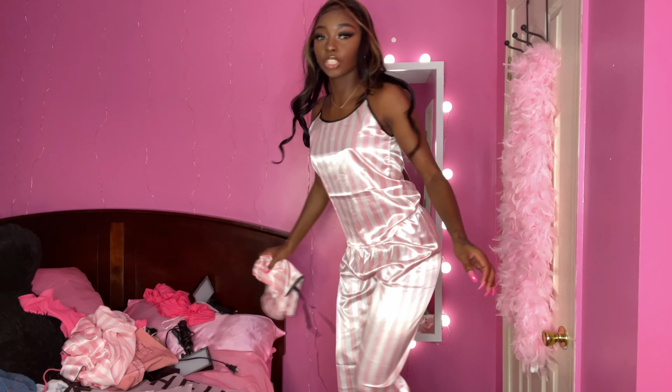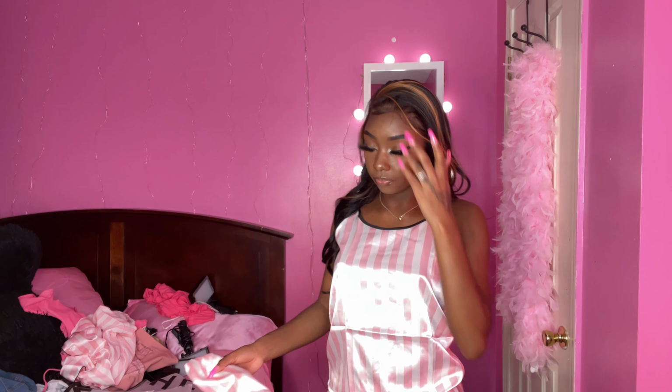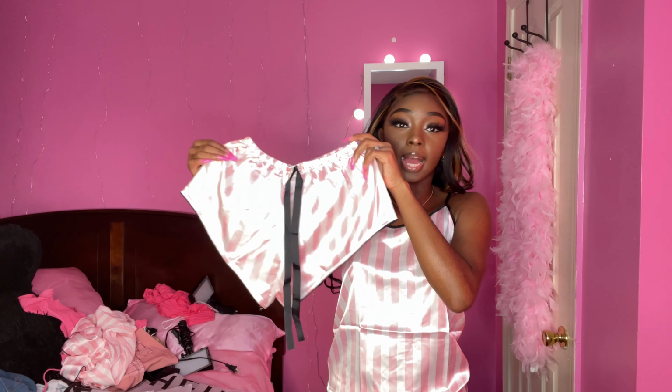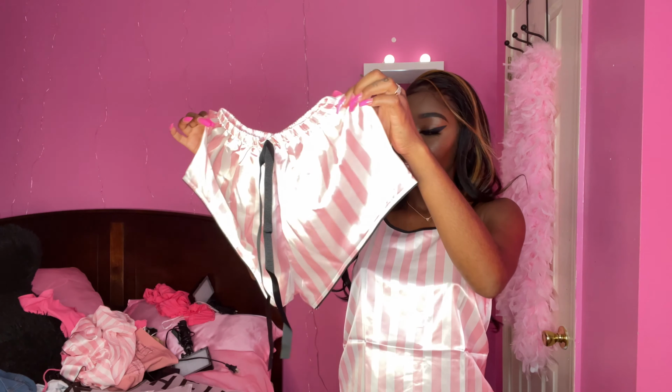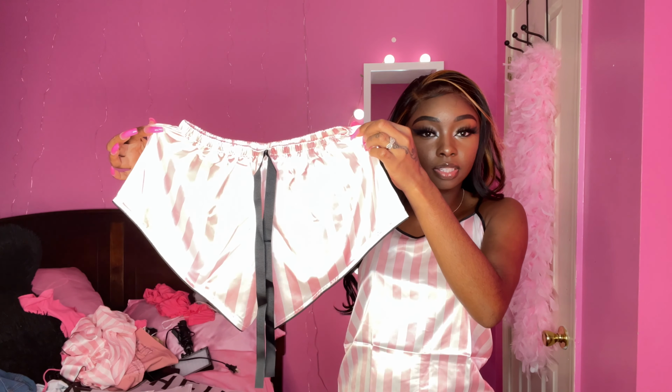Okay, so I got a shirt. I got this shirt to match the outfit, because it's a two set, but here go the shorts to the whatever one I want to wear. Yeah, I ain't putting these on. I can't put these on camera. Why they make shorts like this? Like, why? Who invented shorts like this? I'm gonna wear them though at nighttime, but you know.